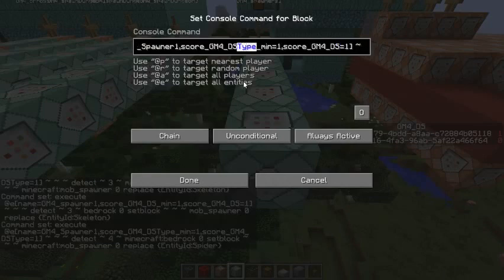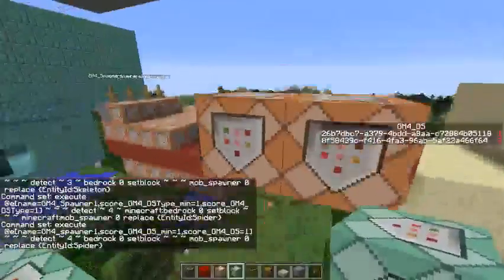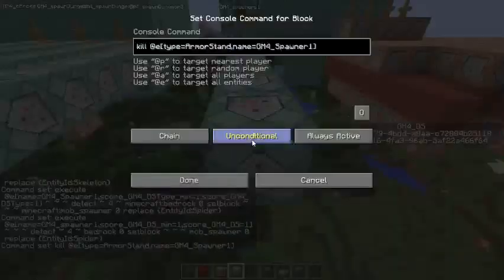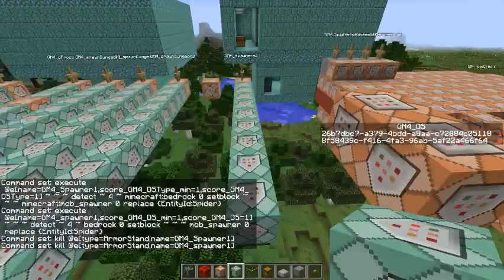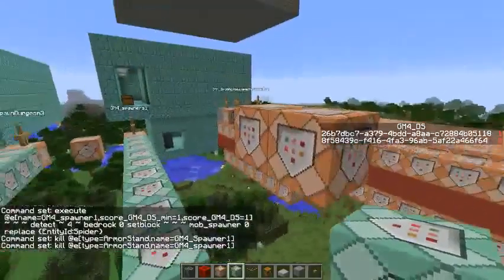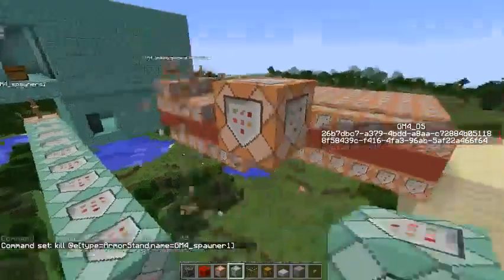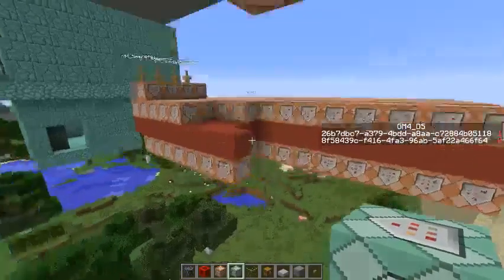Spawner 1. Okay, spider. We're going to have to check each of these combinations to make sure it's working. Kill the armor stand. It will have processed all armor stands in this one tick at once. So by the end of this line, all armor stands waiting for a score will have been processed, and that is our part of the fill.